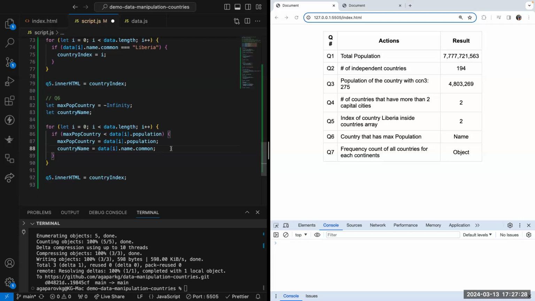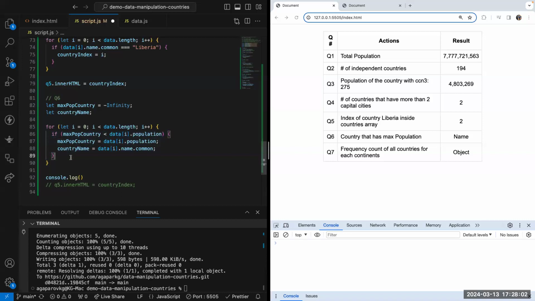Okay, so at the end of the loop, if this maximum population country is the maximum, then the country name would be for that data, right? And if the remaining population is less than, then we're not going inside the if block.